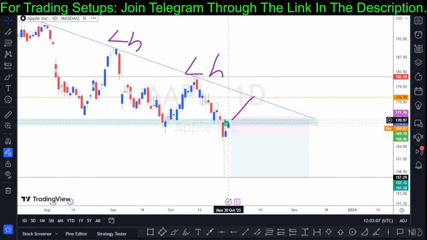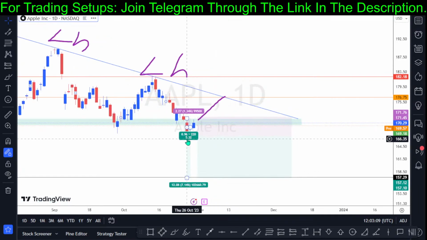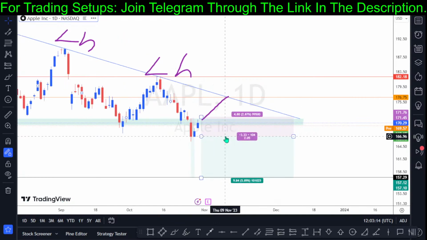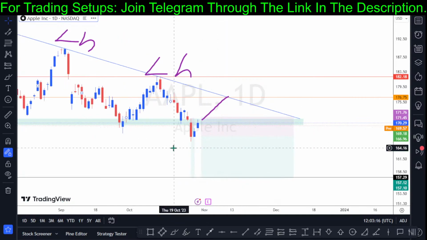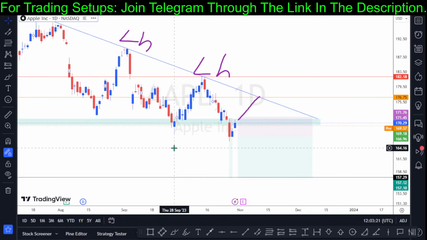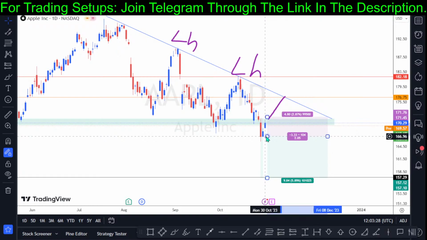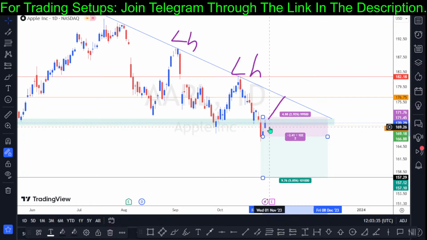And if you have your stop loss above the high of this bearish candlestick that broke out of this descending trend line, which was on Thursday, then you have few points for your stop loss to be hit in the market. So this is why I always advise, whenever you want to take the first breakout in the market, always ask yourself questions and analyze your risk. What is the reason for taking this first bearish breakout? If I take this bearish breakout, what is the risk factor? Will I be able to achieve the minimum 2 risk to reward ratio? So this is how you make analysis.